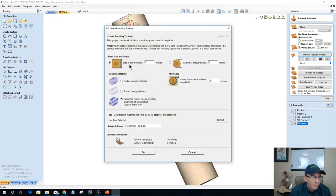And let's say my square blank is going to be 5 inches. Or if I know the diameter, if I'm using a round blank, then 5 inches, what have you. And I need to optimize my raster in the cylinder. What it basically does is it machines off the corners, and then it comes up and trues up this part here, rounding it off, so it knocks off the corners first.